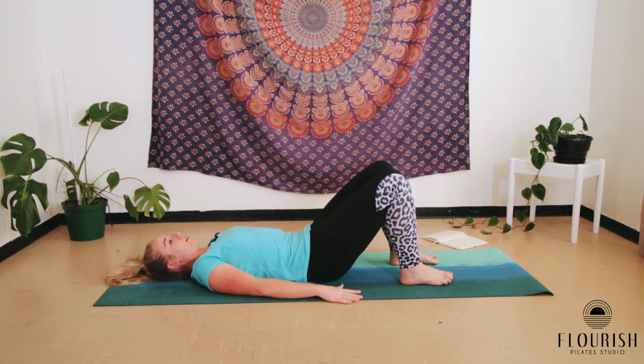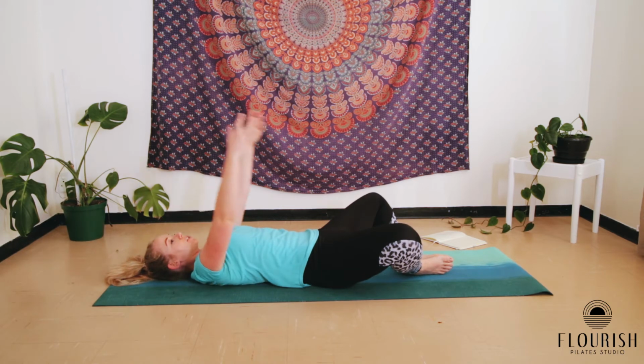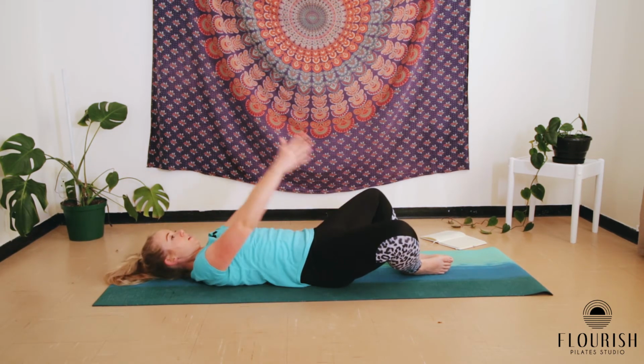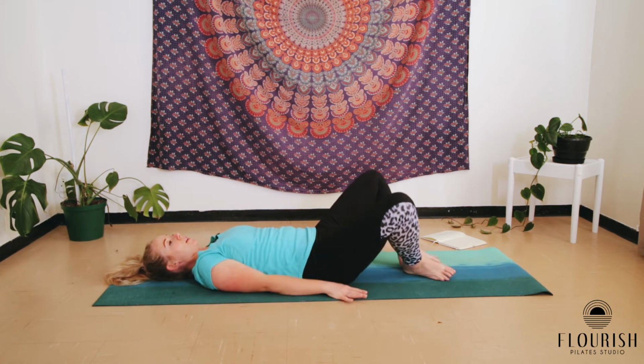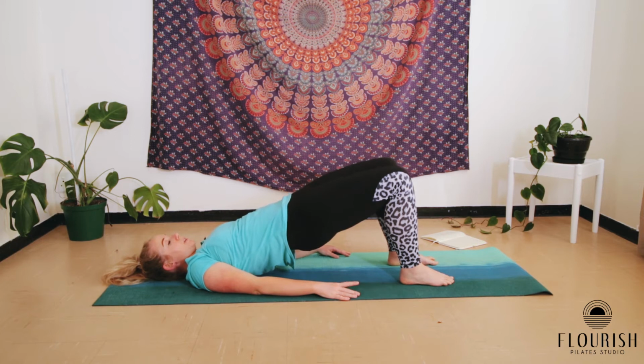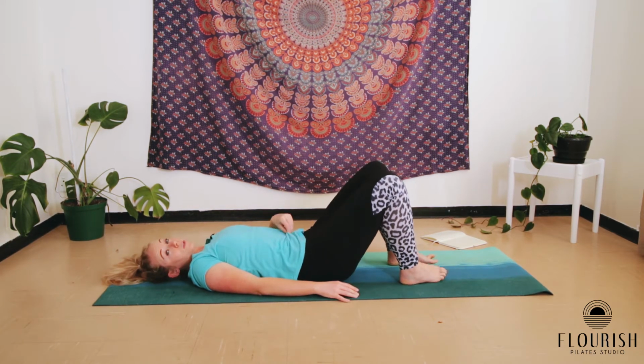Roll back down. Legs open up, arms go overhead, and we're coming into our little crunch again. Shoulders away from the ears, going back down. Last bridge, lifting up, squeeze the bum, tailbone tucked. Exhale, rolling down, and now we're gonna do a few crunches.